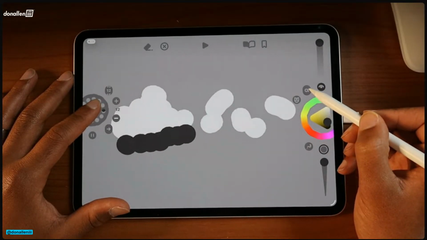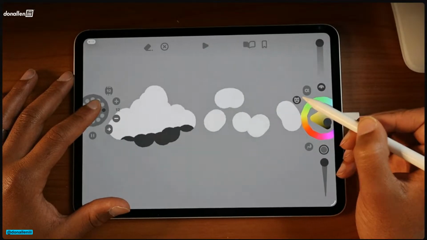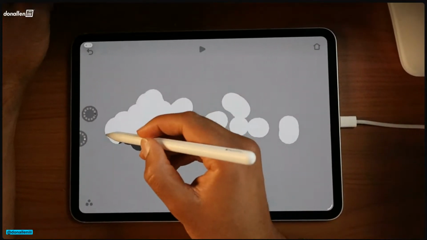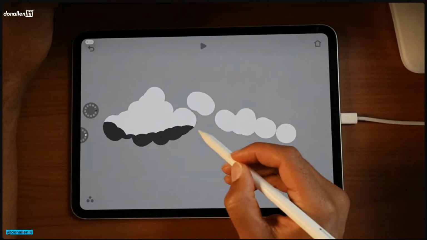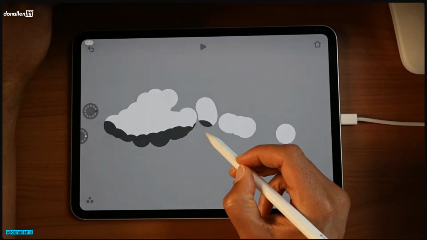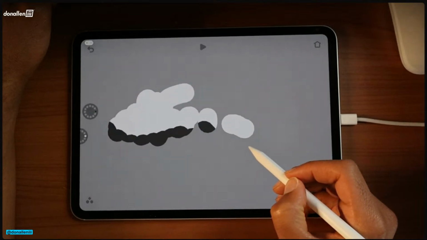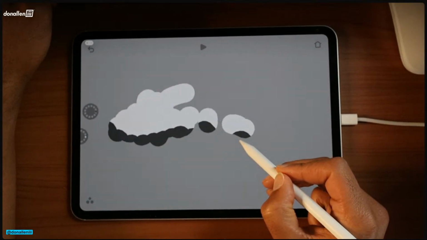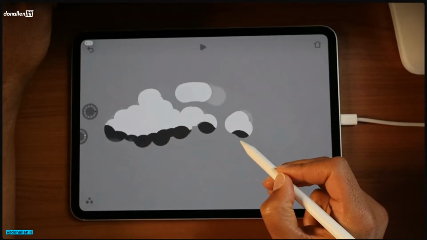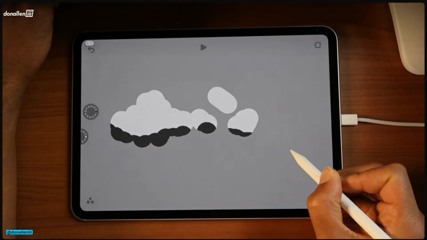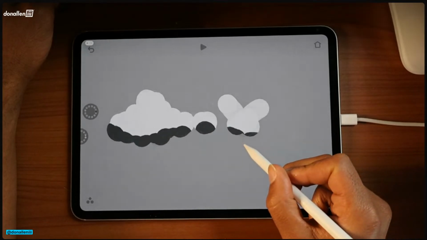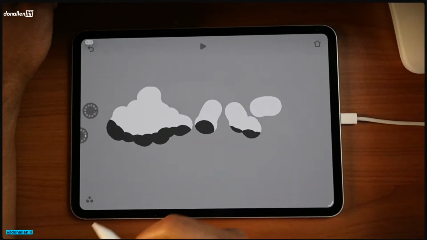Maybe I don't do the different negative. Let's just try mask. Oh, there we go. So now with the mask, we can use this to create the shadows underneath parts of the design. There we go.